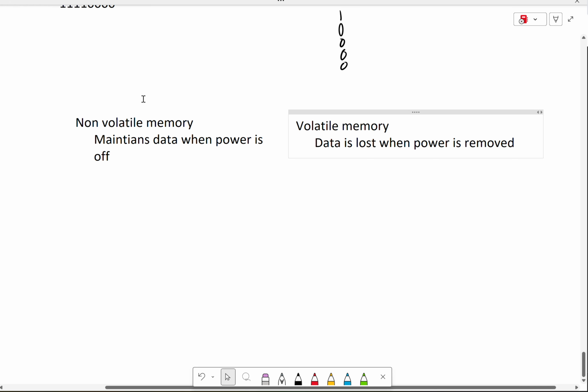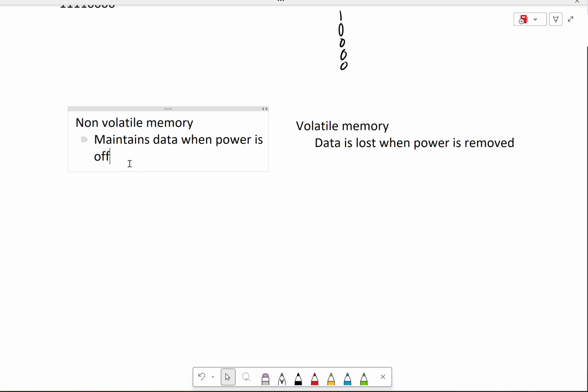Non-volatile. If you remove the power, whatever data was stored there, it's still there. It doesn't go away. Okay. So examples of non-volatile memory that we might be familiar with.